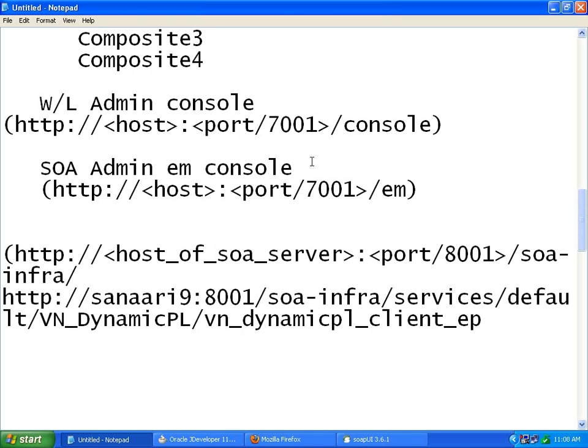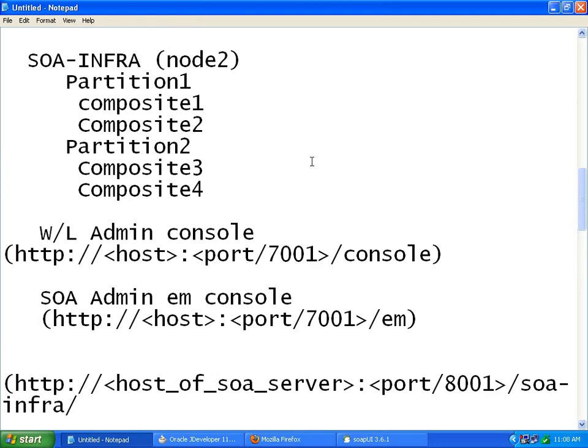Okay, so that is the reason we thought of deploying in a single domain model. That's a deployment challenge. We can manage it with manual deployment. There are several ways I can show you. You can take a WLST connection and deploy things, and there are several ways you can deploy it. So this is the logical architecture.